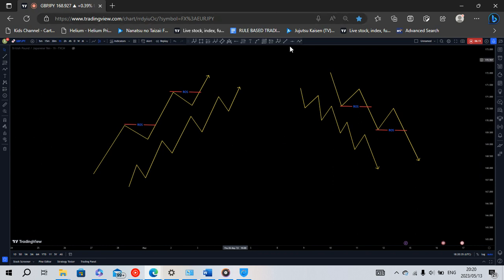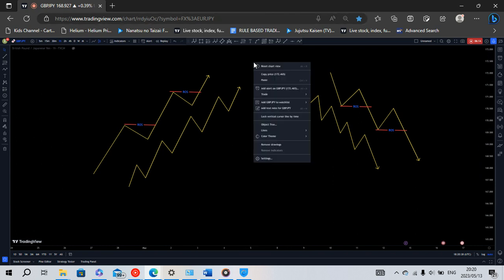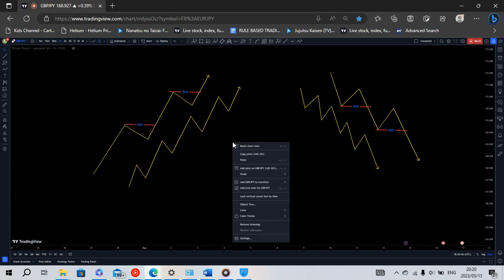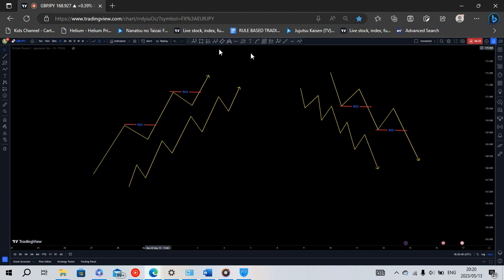So let me show you what a change of character is. Let me just take a screenshot so that everybody can access this. So okay, since here is our trend, right? You know, consolidation, we're just playing around like this. This is our last trend, guys. We're just playing out like this, up, down, up, down, up, down. It's kind of crazy. This is part of the liquidity which we talk about most of the time.